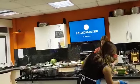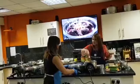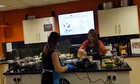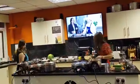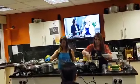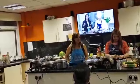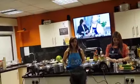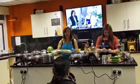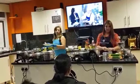Some base. I put sweet corn. So mainly everything they are cooking is without oil. So that is also without oil. Yeah. So I really like that.